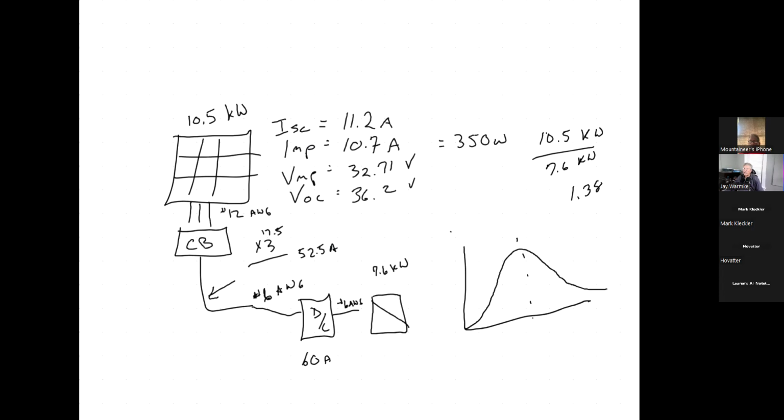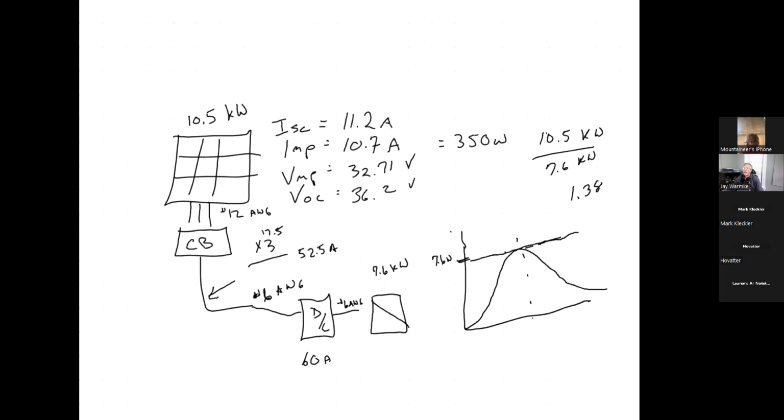So under standard test conditions, let's say I had a 7.6 kW array with a 7.6 kW inverter. So this would be 7.6 kW. And my inverter limitation flows right along here. So I'm capturing all of the power that my array is generating.